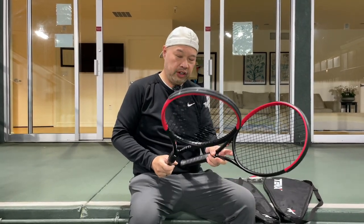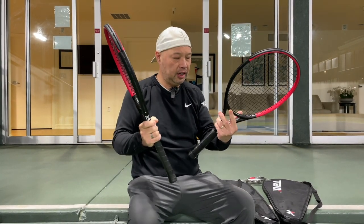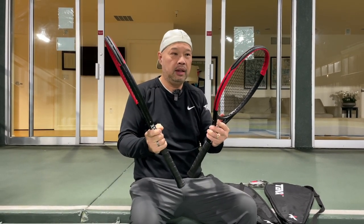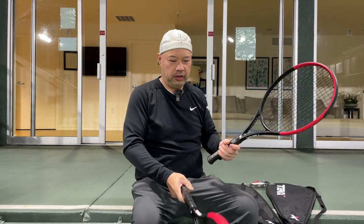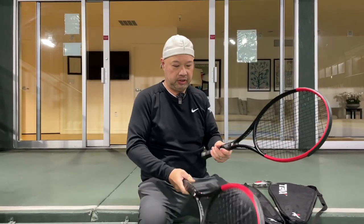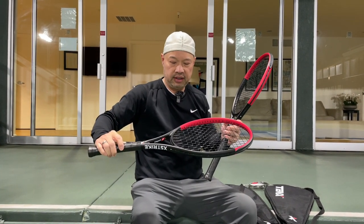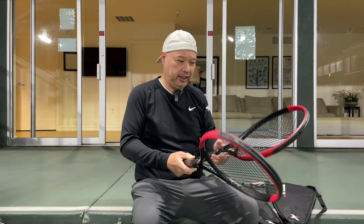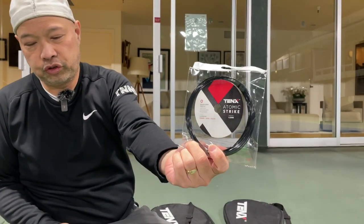We got two versions here today. One is a lighter 300, 10.6 ounces unstrung. The other is an 11.1, so 315 before strings. I could definitely feel the weight on the heavier one. I could feel the weight on the lighter one, actually. There is a good amount of weight towards the head, and it's going to be pretty stiff, is what I've already measured, okay? So we've strung it with the string they hooked us up with, the Atomic Strike, to go with the Strike rackets.